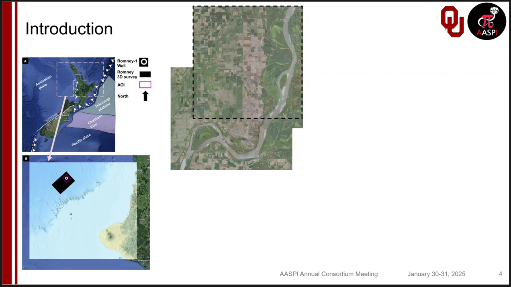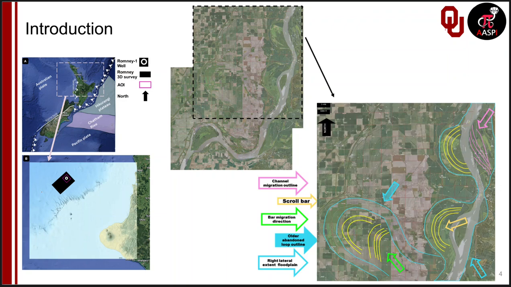Okay, so moving forward, in terms of trying to identify seismic channel facies, we want to make sure that we have a good understanding of modern analogs. So we're looking at a satellite photo of a portion of the Mississippi River. And when we look at this, we can start picking out some of the channel geometries. I've highlighted the old abandoned loops in blue, and then I've also highlighted where we have movement of those channels or scroll bars. That helps us to understand the direction of movement for those channels. We also can see some of those prograding sandbars.